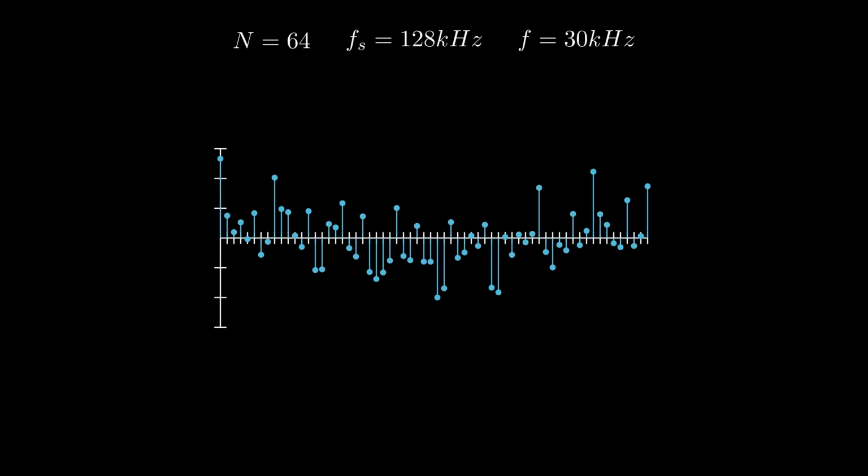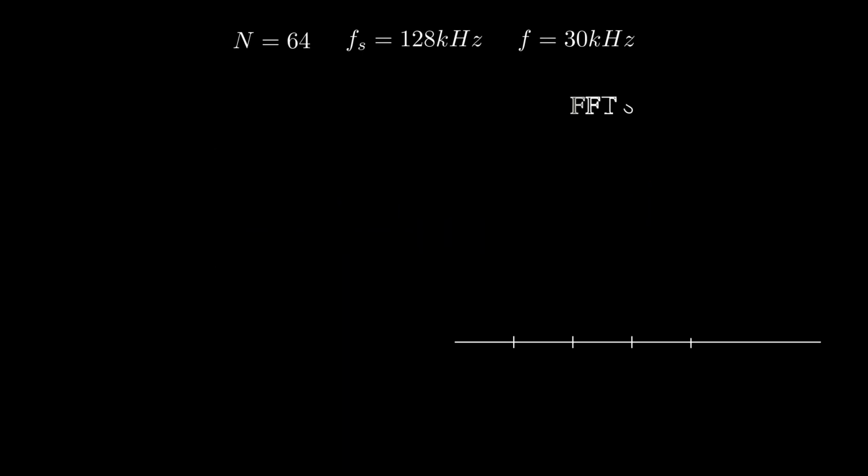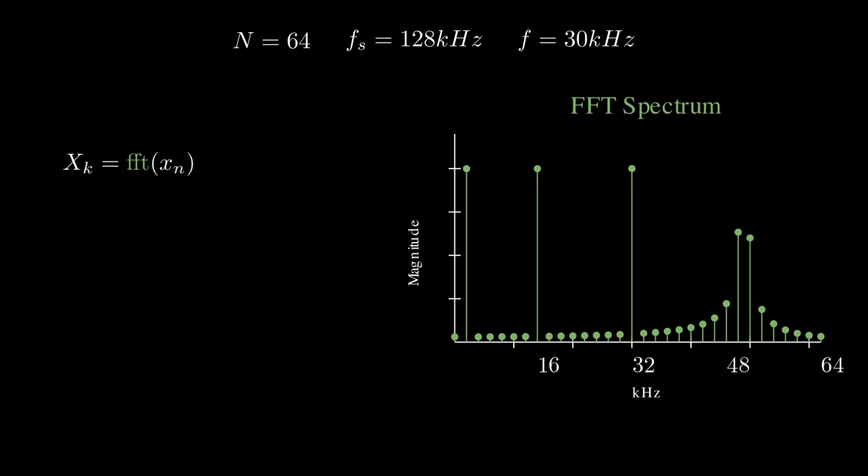Naively, you might throw this signal into an FFT and measure the magnitude of the 30 kilohertz frequency component. In a 64-point FFT, the index of our frequency will be that frequency multiplied by the number of samples and divided by the sample rate. I'll call this index K. In this case, the frequency magnitude of K is 11. You could then make a decision given this magnitude about whether or not K is a well-represented frequency.